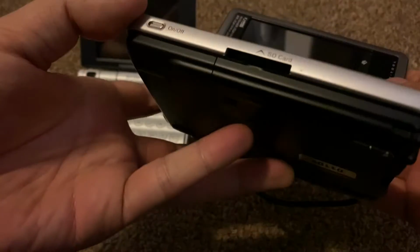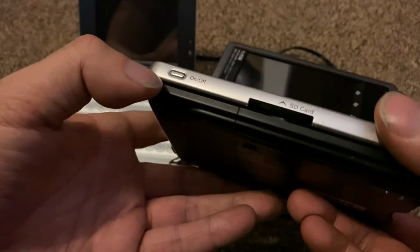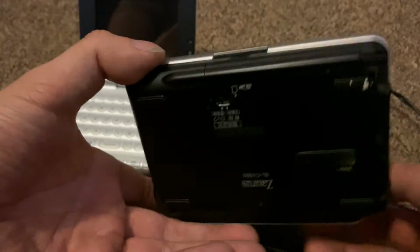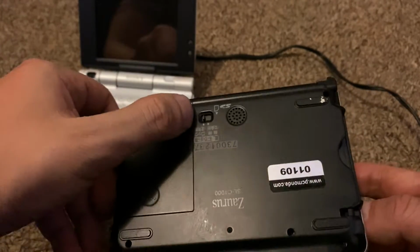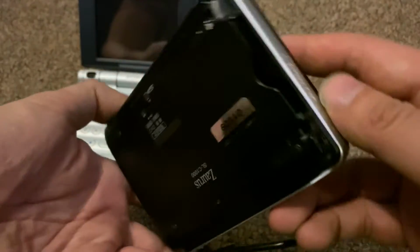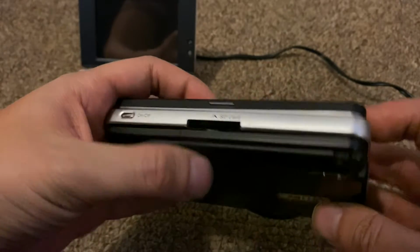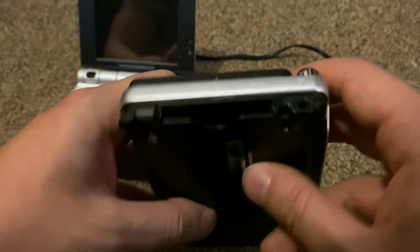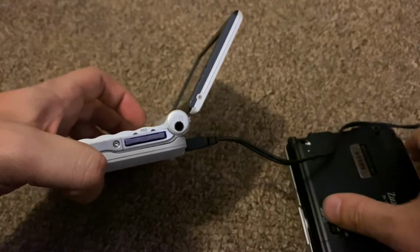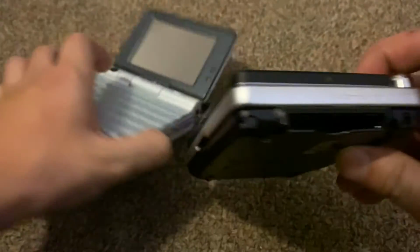Yeah. They have an SD card slot here, which I much prefer to Sony's Memory Stick because it's not proprietary. On button right here. And I think you have a removable battery here in the speaker. Yeah, there's a lock for the battery cover. Compact Flash, that's nice. So you have both an SD card expansion and a Compact Flash expansion here. Headphone jack right here, just like on the Sony. These are in similar places, and they both have the stylus in similar places too. So here's the stylus for the Zaurus.